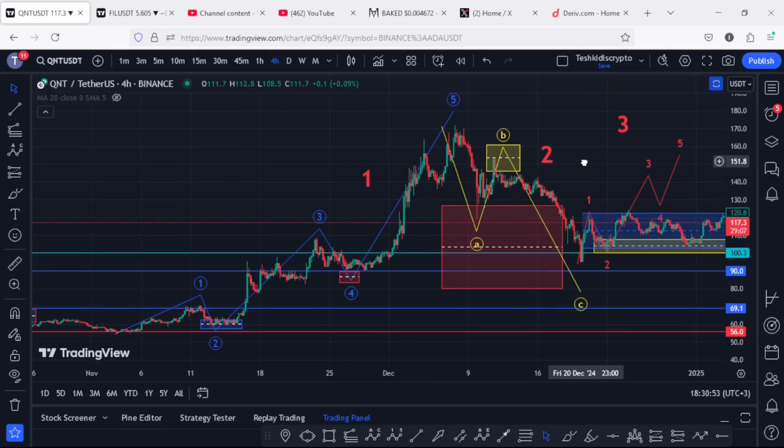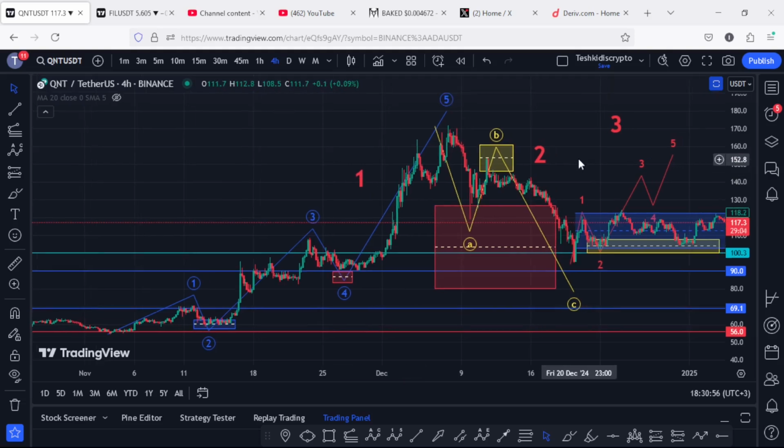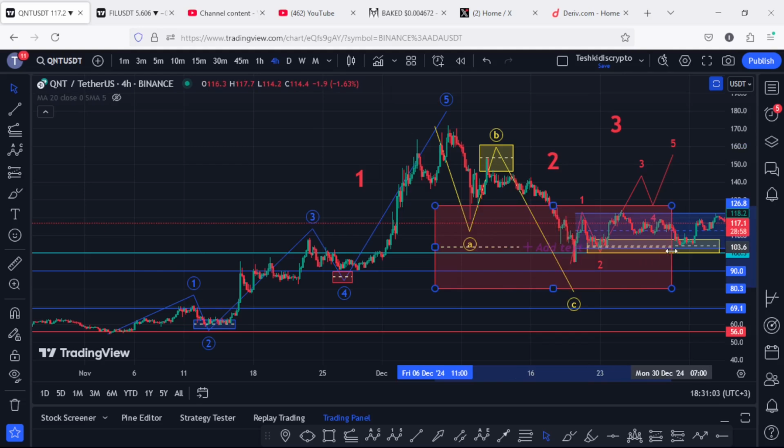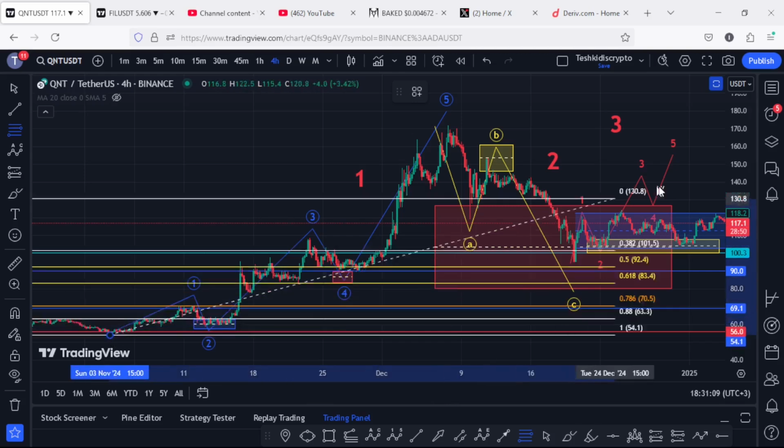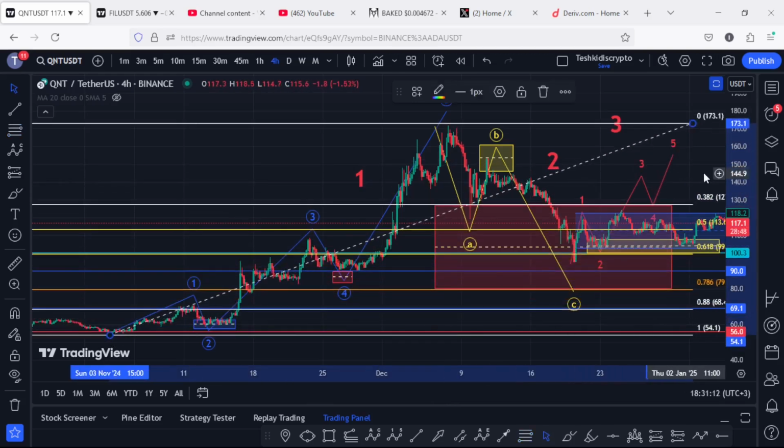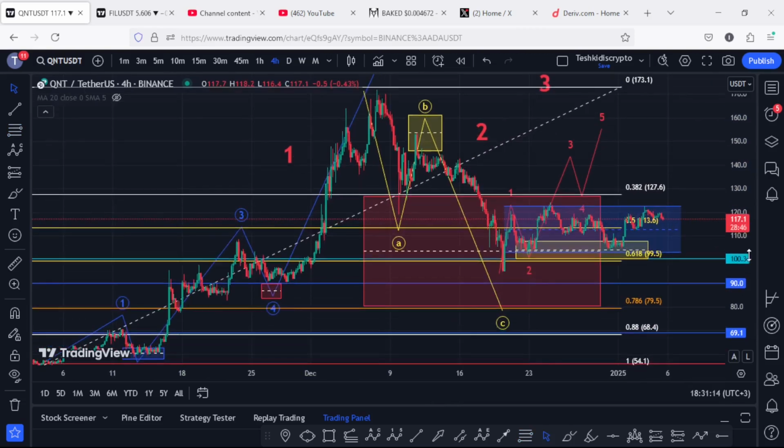And having peaked in the formation of that first wave, I was expecting a bit of a breakdown move in the formation of this wave 2, whose minimum target areas I have marked on the charts using this red target area, an area that I came up with by connecting the fibs from the low of the first wave to the high of this wave 1, and that gave me a minimum pullback target area between the fib level 0.382 and the 0.786. And that was between the $79.5 and the $127.6, an area that we almost fully maximized.